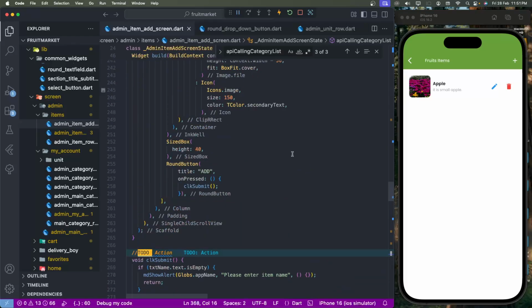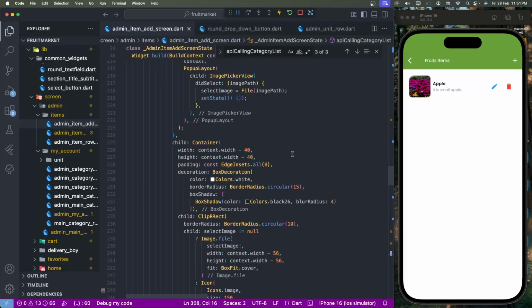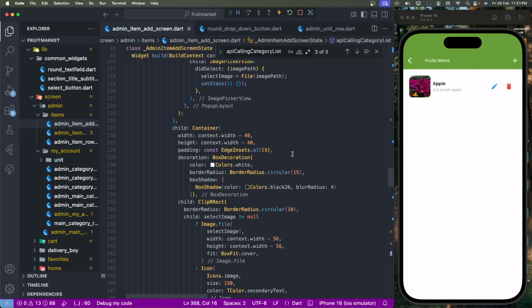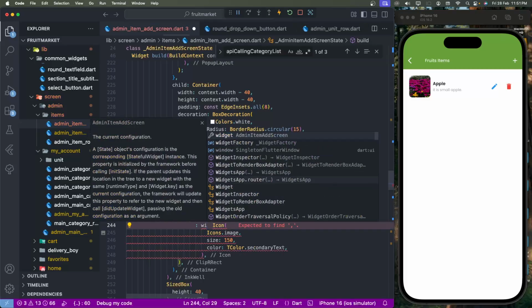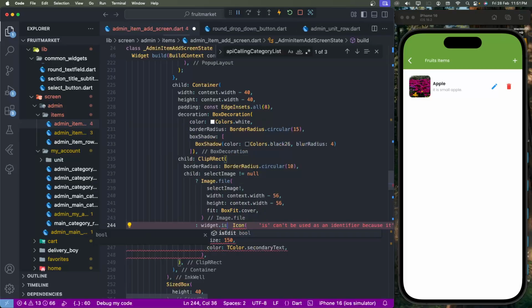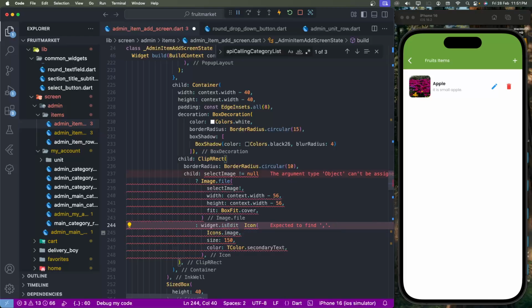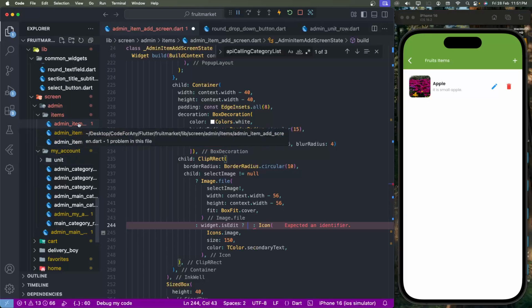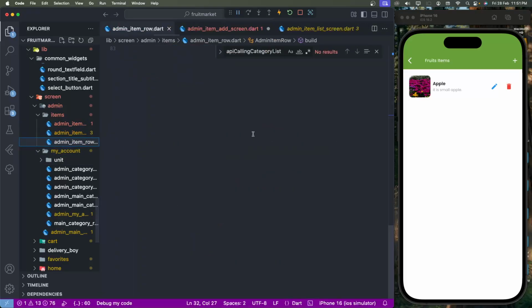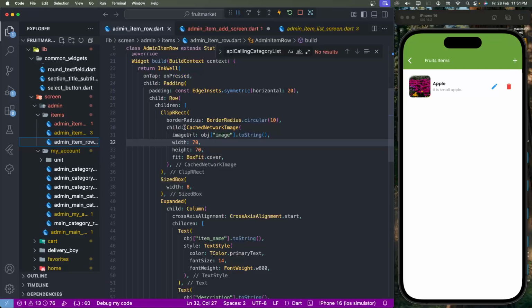And then after that, another thing for the image pickers: we need to configure this UI. We need to set these conditions. Write down widget dot is edit and like here, need to set the catch image. We need to set this for the UI. Go inside the item row and find this cell.